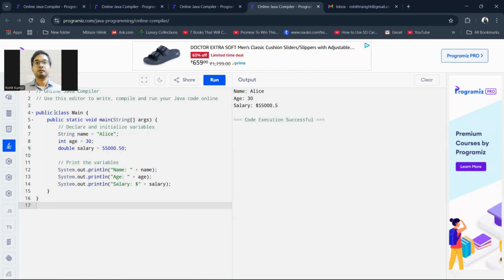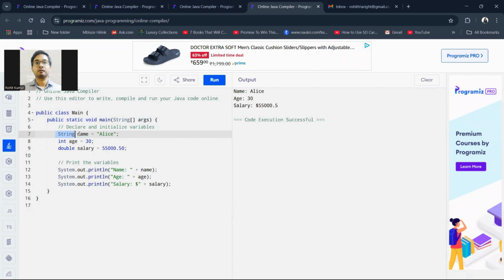So we have a class whose name is Main, and this is the main line of the Java main method, where we have the name, whose data type is String.